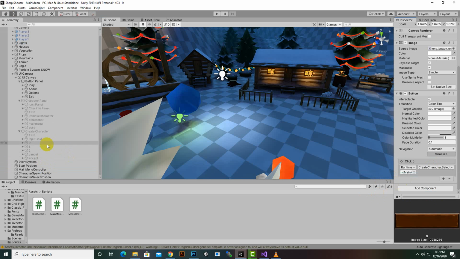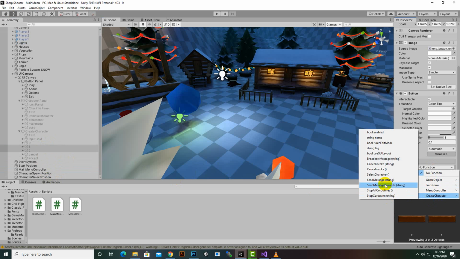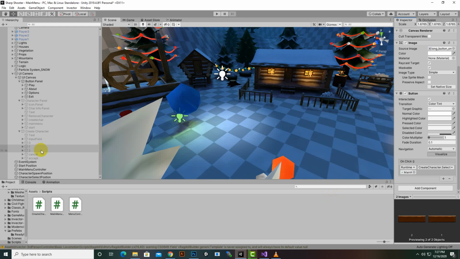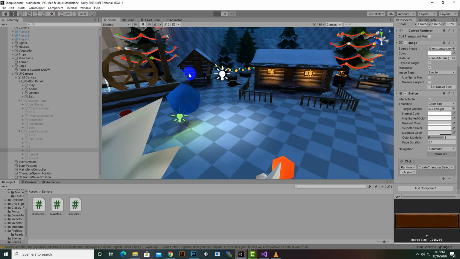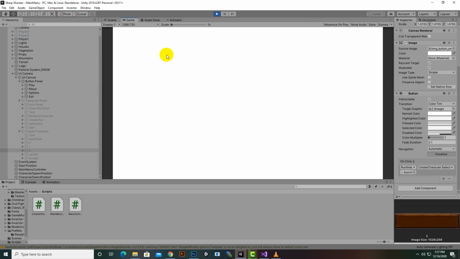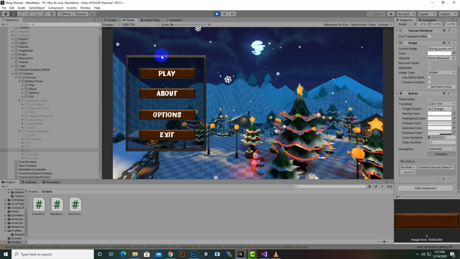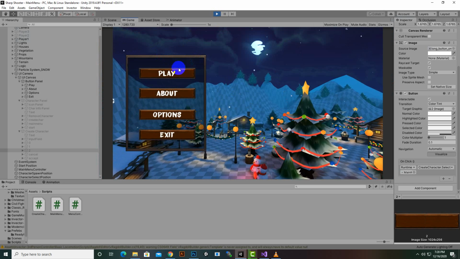Also for 1 and 2 we will select the same function, and we will add the create character select character function. So that's it for this functionality. Hopefully everything will work fine. So let's play the game, and then we will check.